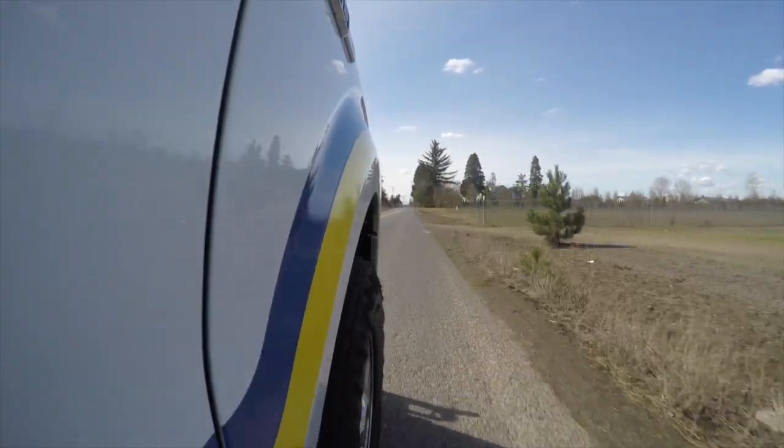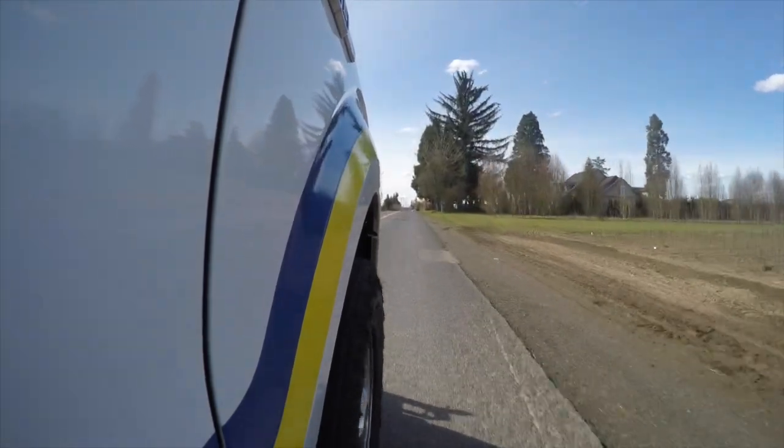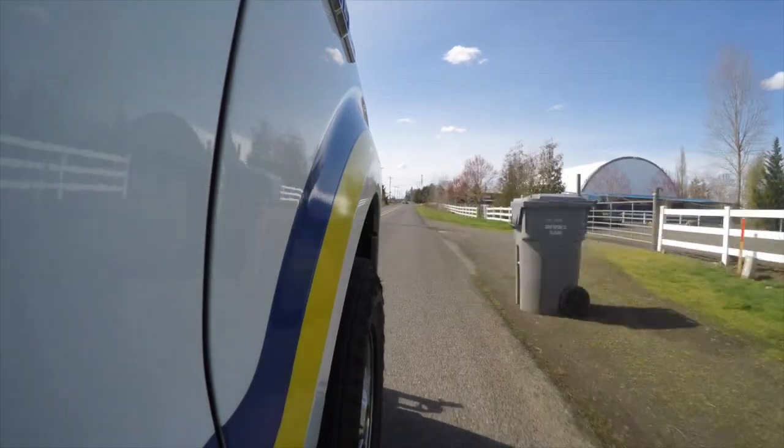We've got areas that you'll see on these roads that have edge cracking. Edge cracking can get to be an issue if you're passing by another vehicle and your tires are near the edge of the road, and you've got some drop-offs that can become a safety hazard. A lot of what we do when we look at the roads is not just keeping the condition of the road good — we all want good roads — but there's also a safety factor in all of it. We want to keep the roads safe for the motoring public.